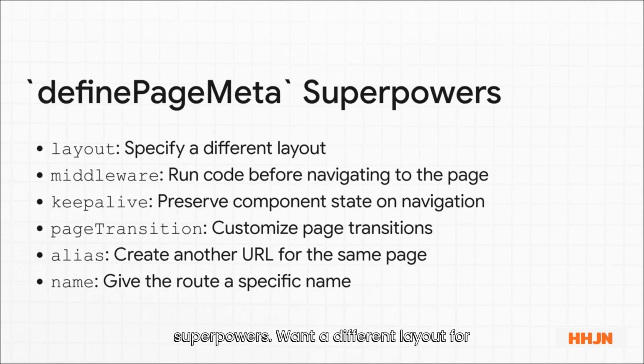Want a different layout for just this one page? Bam! Layout. Need to run some code to check if a user is logged in before they see the page? Yep, middleware. You can even do things like create an alias, so /about_us points to the same page as /about. It is the ultimate control panel for every single route.